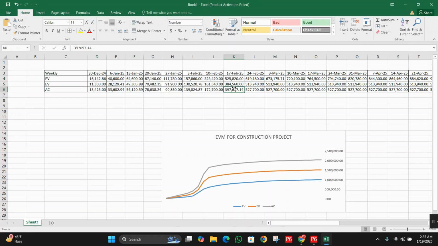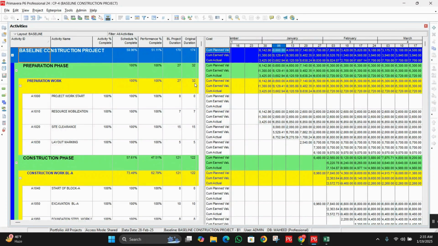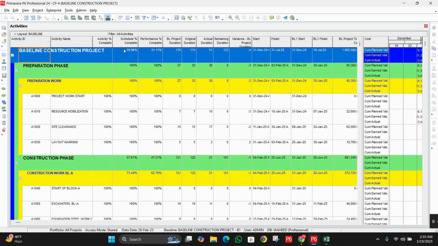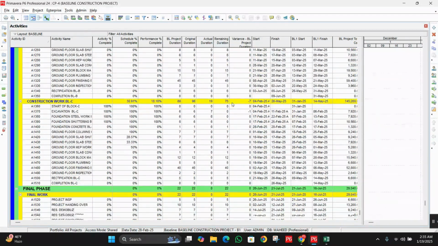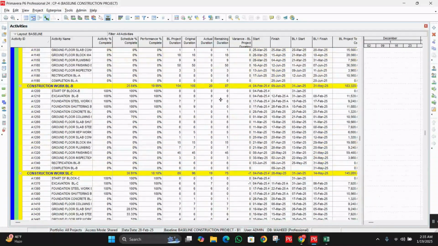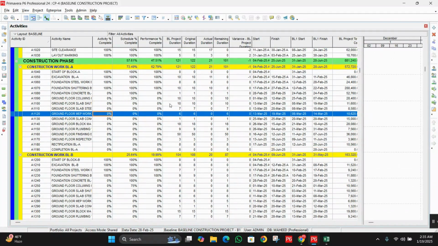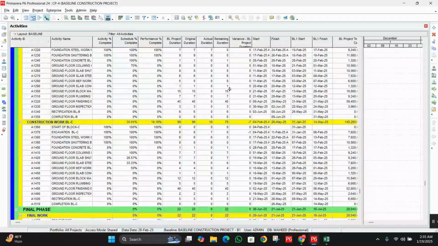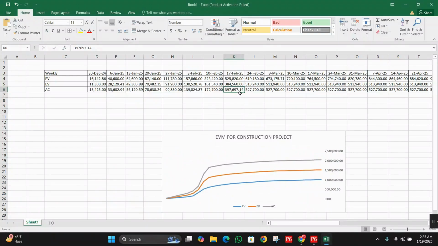We have put the actual progress only in a few activities. Let me show you. We have updated almost 20% of our project, 20 to 30%. We did not update the complete project, so that's why you can see we have the same numbers here.